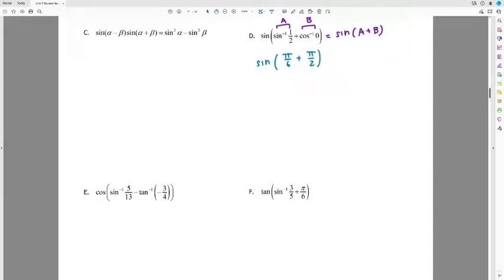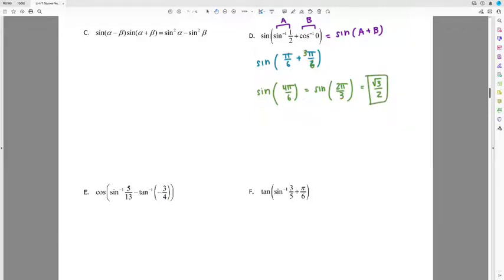So from here, we can actually use the expansion of the sine of A plus B, or we could just add these two angles together and see what happens. So pi over 6 plus pi over 2. Now pi over 2 is the same thing as saying 3 pi over 6. So that's 4 pi over 6 on the inside, which is the same thing as saying the sine of 2 pi over 3. We can actually calculate that. That's a unit circle angle. The sine of 2 pi over 3 is root 3 over 2. That's our final answer there.